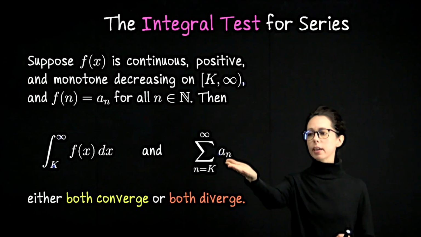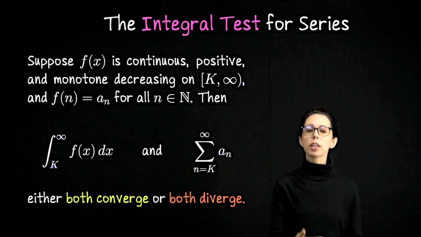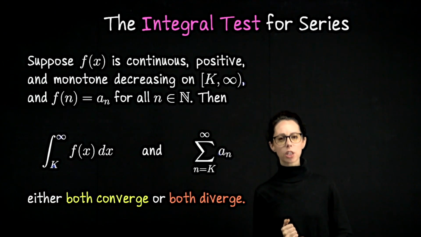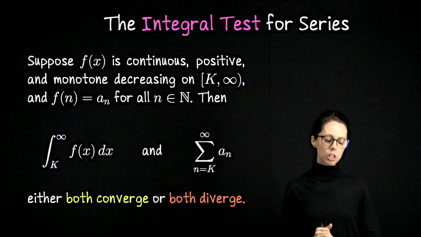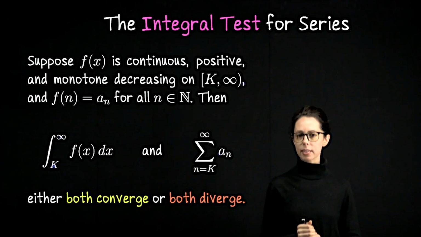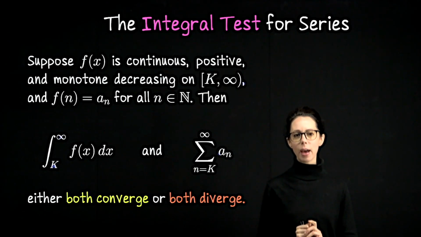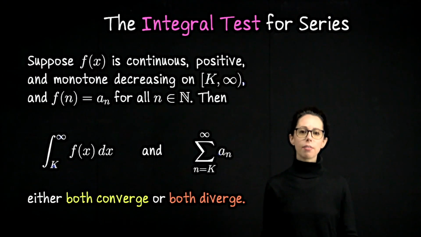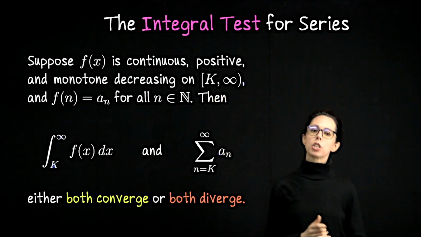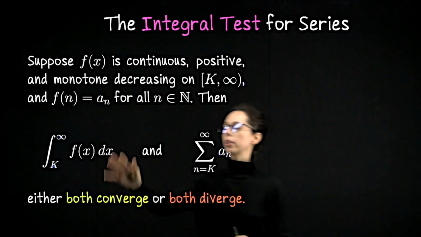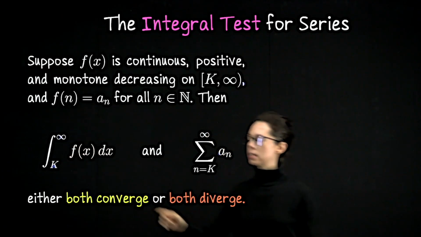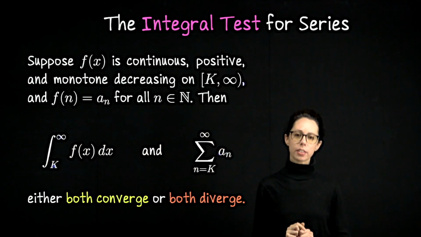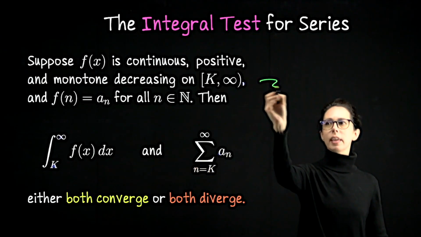So what we're going to do is take our series terms and basically turn it into a function and then do an improper integral. The reason why I've made this strange choice of describing my domain as going from k to infinity is that maybe your function f initially doesn't have the properties that it's continuous, positive, and monotone decreasing. We'll see an example of that. However, beyond a certain value of x, it does have those properties. Then that's good enough. So what you do is pick the domain on which f satisfies the necessary conditions, and then you do your improper integral. So as long as you can find some positive lower bound so that this improper integral can be shown to converge or diverge, then we can analyze our series. I'll just note here that often k is 1.